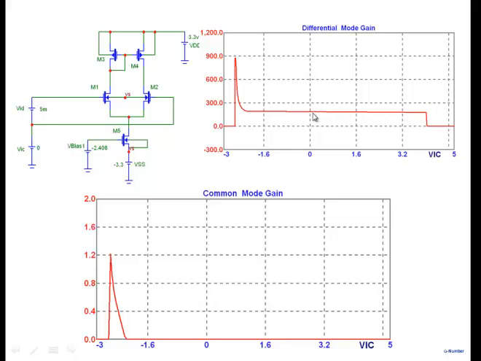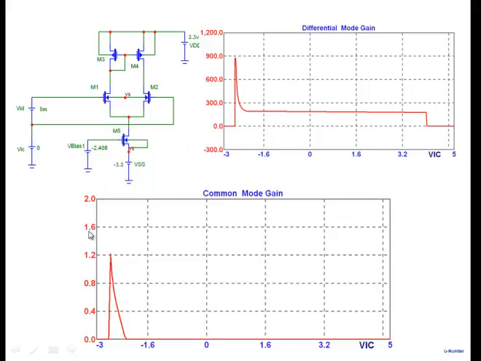Similarly, as you go on the lower side here, you see something happening. The gain starts building up and then again drops to a very low value here. Right? So again, there's a lower limit on how much VIC I can operate with here. If you are in this range, from this point to this point, then it's okay. But you can clearly see there is a positive limit here and there is a negative limit here.